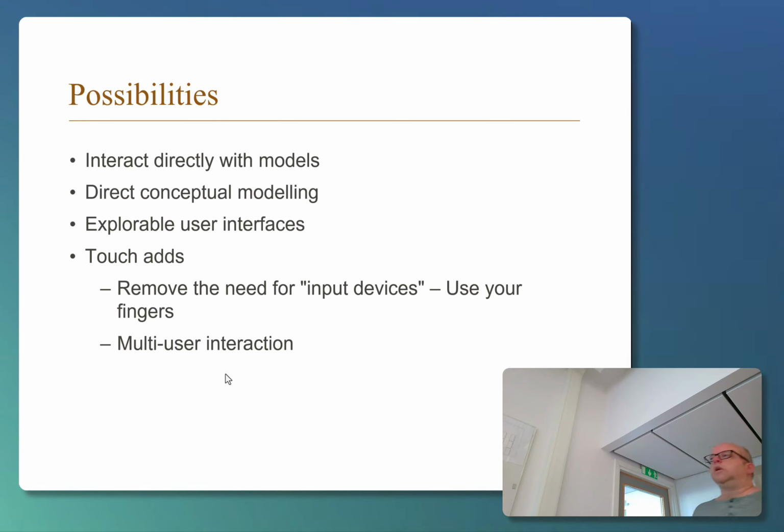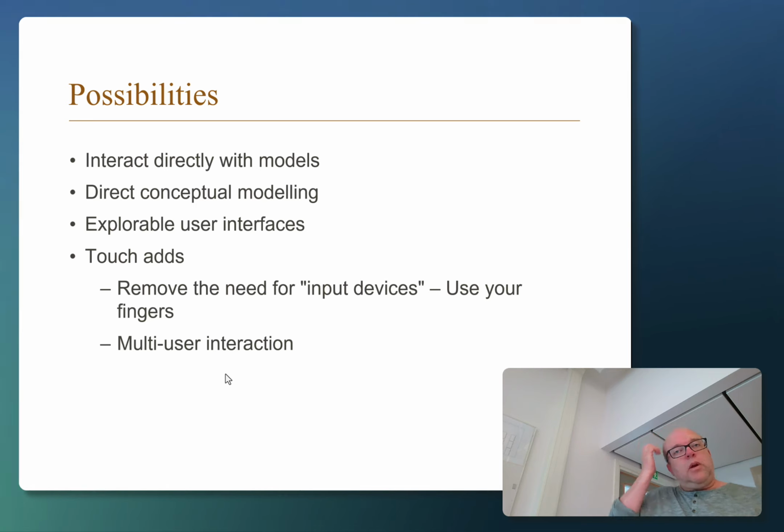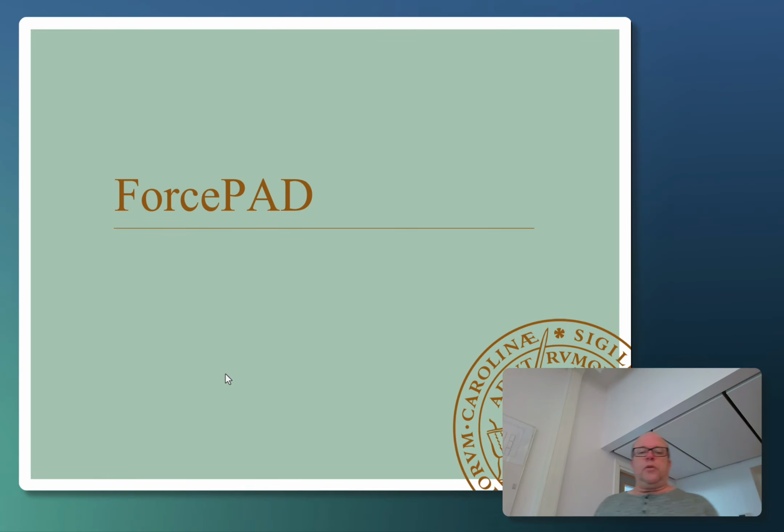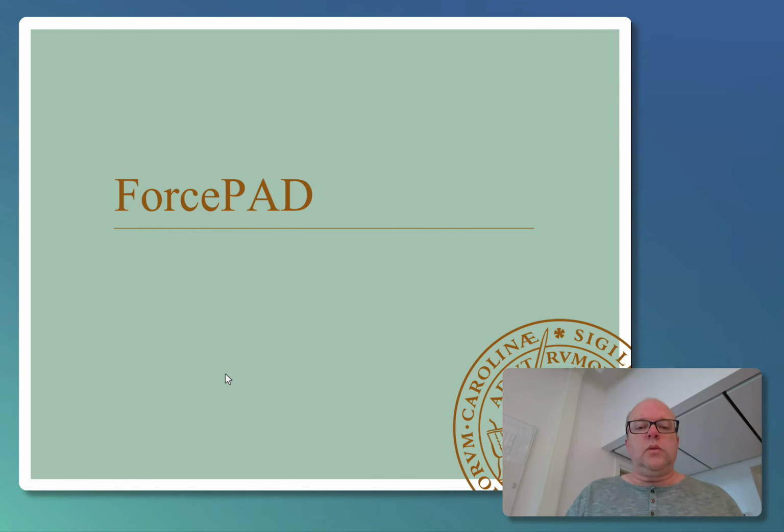So possibilities: you can interact directly with models. You can do direct conceptual modeling. You can have an iPad, you can talk with a customer, and you can move things directly on the screen. Also, touch has the benefit that you don't have to have any input devices. You can just use your finger. And if you have a larger touch-based surface, you can have multiple users on the same surface. So the first application we developed at Structural Mechanics a couple of years ago was ForcePad.